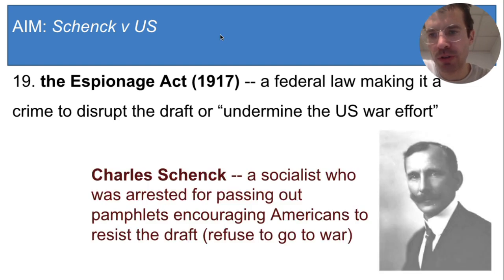One of those people was Charles Schenck. Charles Schenck was a socialist who disagreed with US participation in the war. Remember, socialists thought that the working classes were being exploited by the rich, and Schenck argued that World War I was really being fought for the benefit of rich business owners, who made money selling weapons, and who hoped that a war would bring them new colonies. But it was the poor, not the rich, who had to fight and die in the war. And Schenck thought that this was unfair and unjust.